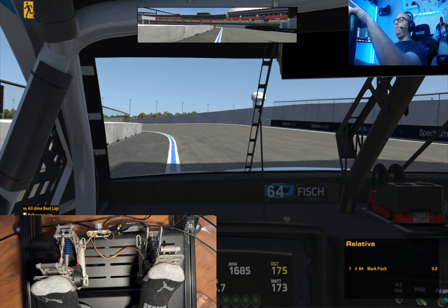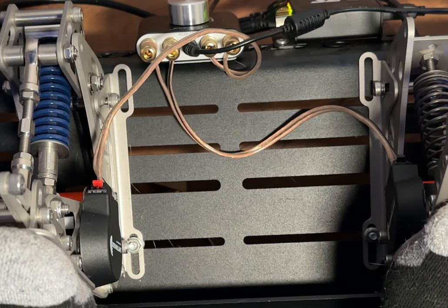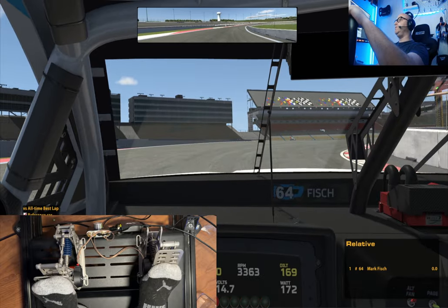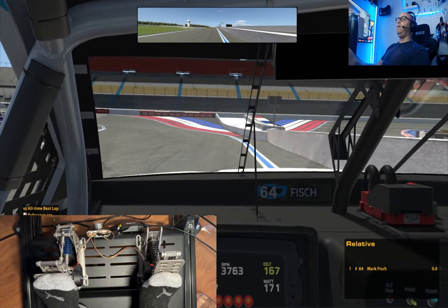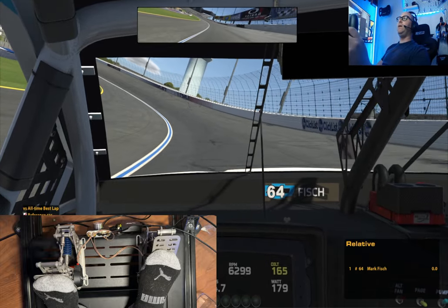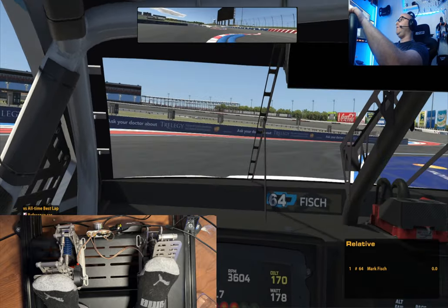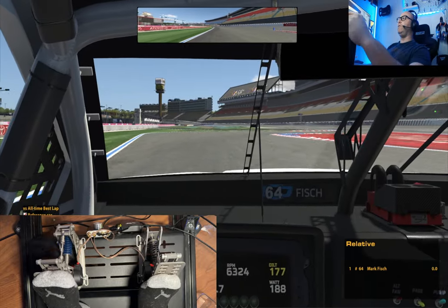We're here at the Roval and I just want to do a quick lap. I've been on my feet and you'll notice I actually changed the positions of where the shakers are — I couldn't feel anything where they were originally placed, so it was a bad spot. But if you've ever used rumble shakers, this is a really good step up. I picked this track because I knew I'd slip and slide, especially on the first lap. It feels amazing — I'm upset I haven't tried this sooner. Even taking it really easy, I can feel it in my pedals. It's definitely awesome immersion.